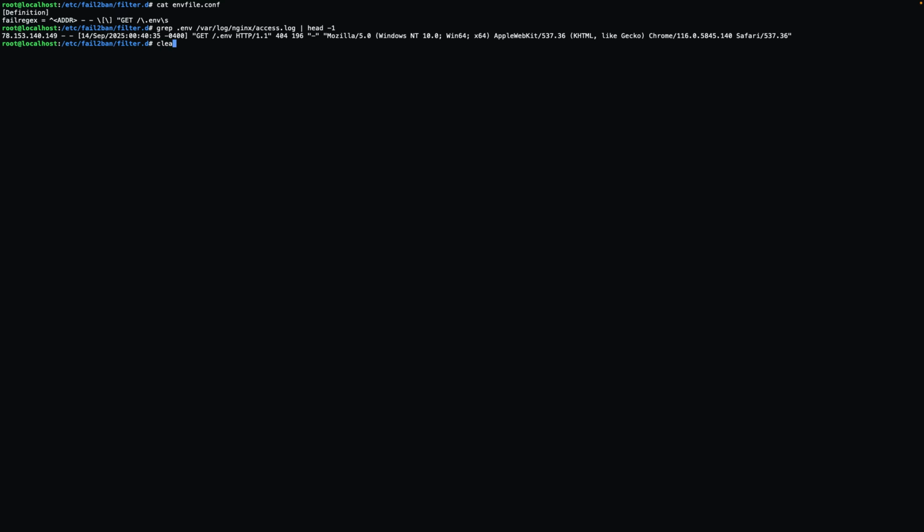Okay, let's go ahead and clean this up and back up a directory here. So we have a filter now, but we need to test it out. There are some online tools that you could use to help you write a regular expression, but they're not specifically for Fail2Ban, so they don't recognize all the Fail2Ban syntax. Fortunately for us, we have something built in that is the fail2ban-regex command. And using that command, you can test out your filter and see all the lines that are matching and all the lines that are not matching.